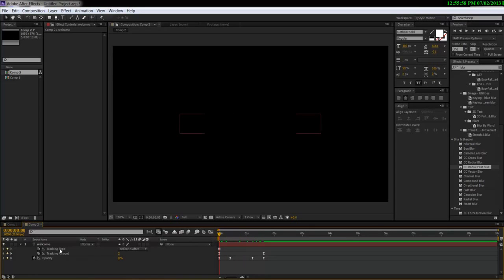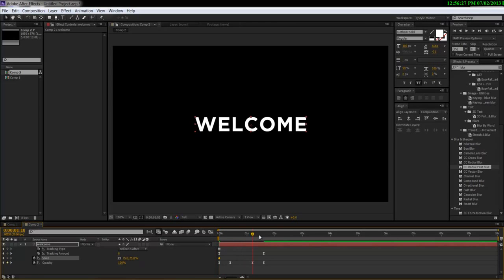It's going to be a good idea if we could scale our text. For scaling there are 2 options. You can either use the scale property, or you can 3D our text and then use the camera for zooming in. But this time I'm going to be using the scale property. So start the animation, and now hit the U key for revealing all of these things. I'm going to take the scale down to 75 and then go up to the last point, where the animation gets over, and then put it up to 100.